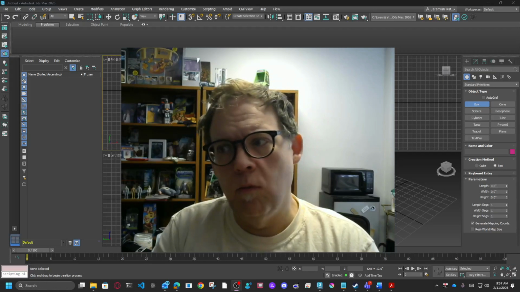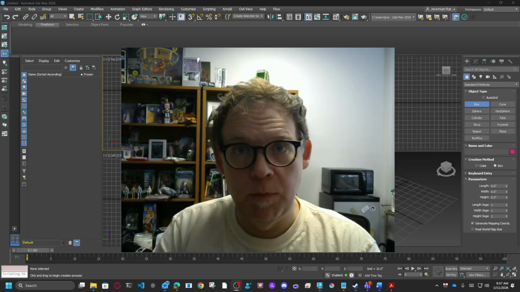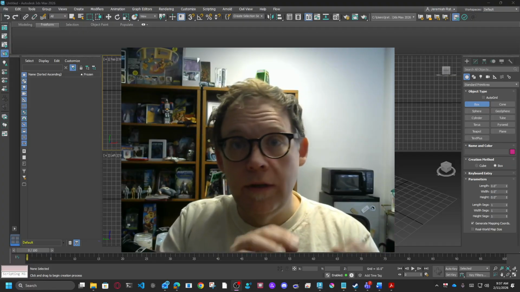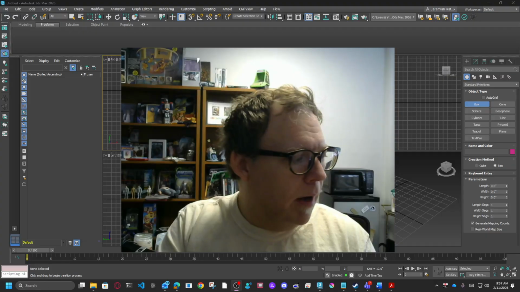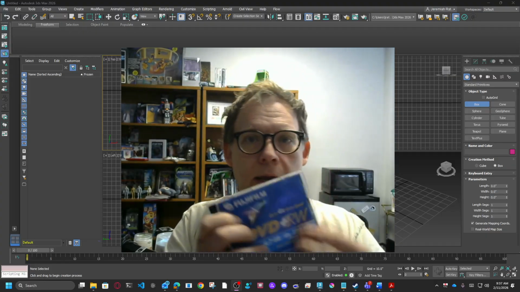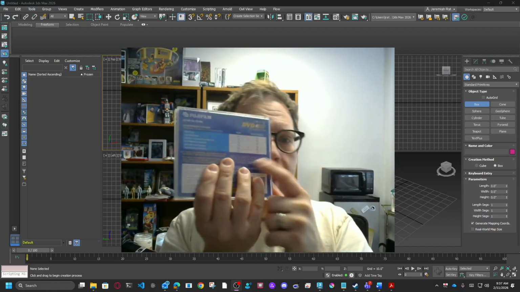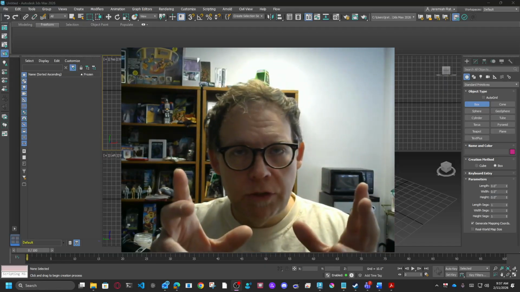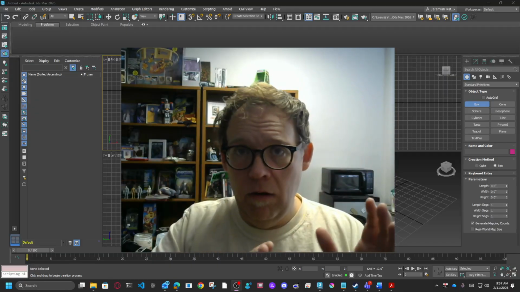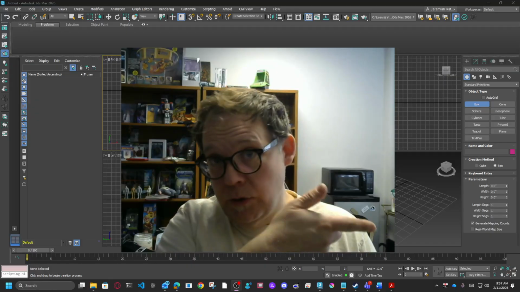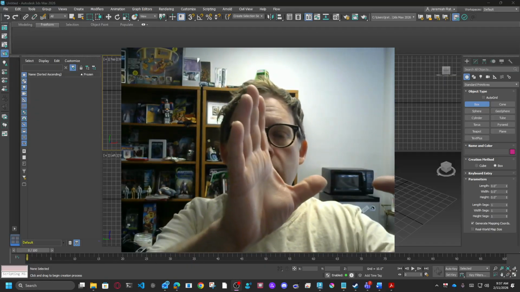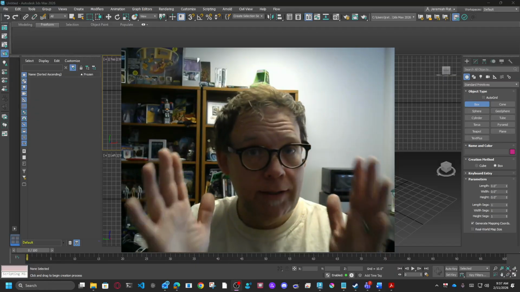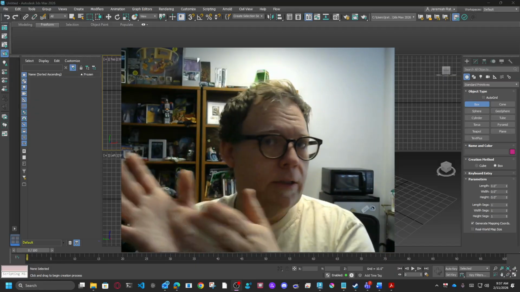So to make things work as optimally as possible, I highly recommend that if you have an object that needs different parts of it to look different, like if you're making a model of something like this old CD case, where the front has this image and the back has this image, the sides look like this, etc., make one texture file with all of those pieces in there. So open Photoshop, and in this instance you could just take a picture of it, then put the front on one side, the back on one side, the sides, and all the different components on one texture sheet, and save that out as one texture file.